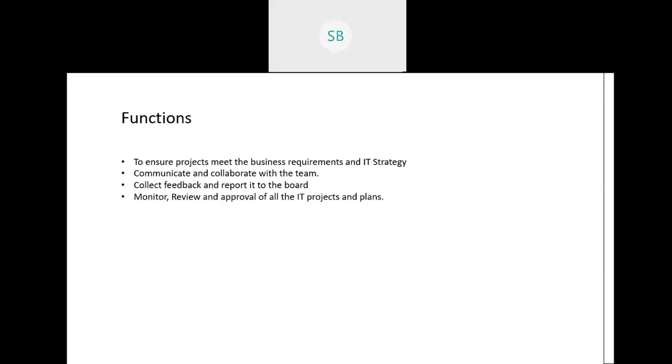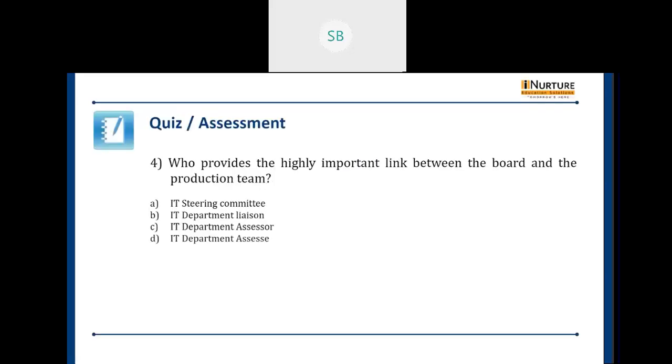It involves a lot of functions, but since I need to type it, I have written just four. If you go through your SLM material, you will find lots of functions involved. These are the functions which are done by the IT steering committee. Here are a few questions: who provides a highly important link between the board and the production team? I think it's very clear from this, A, that IT steering committee.